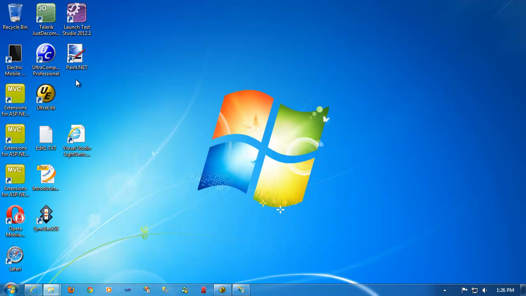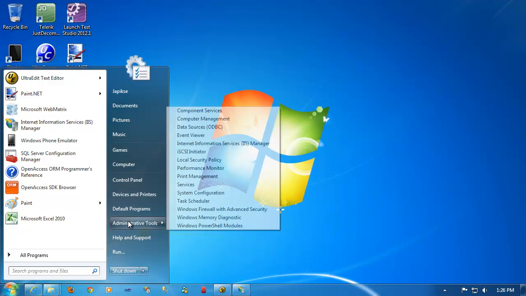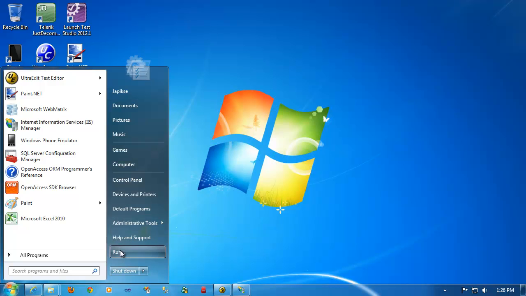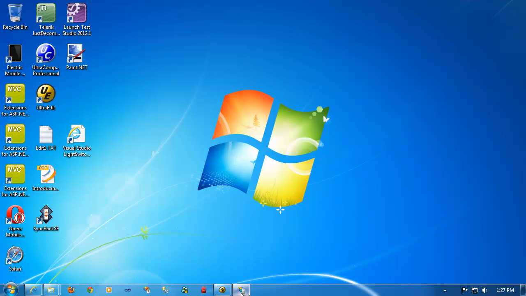Now that gets me to the root, and then I have to go down to Telerik and TeamPulse and navigate through. Another way is to load up Internet Information Services console, and I can do that by going either to my administrative tools and clicking on IIS Manager, or I can go Run and type in inetmgr.exe. Either way, it will bring it up. I've already loaded it.